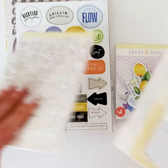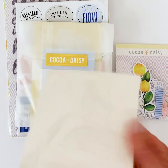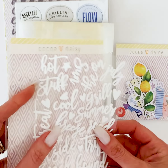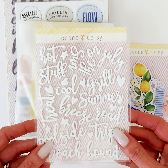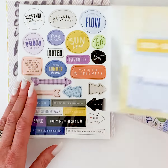And then we'll show the pocket cards in a minute. And the foam words. We have this set of fun foam words. They're white, not a real high profile. They are sticky on the back, so they are stickers. So you get a set of those. We'll do that in a minute.